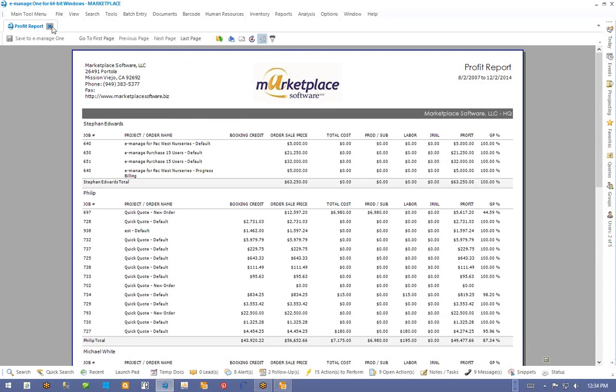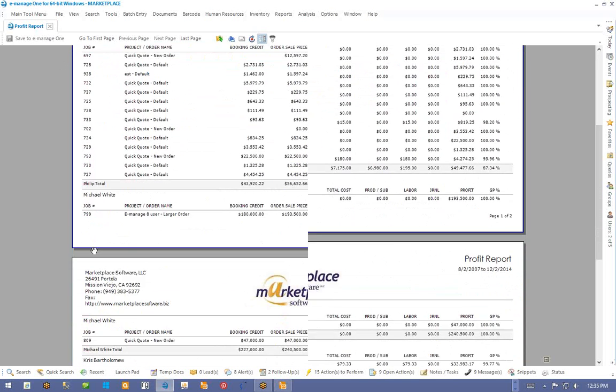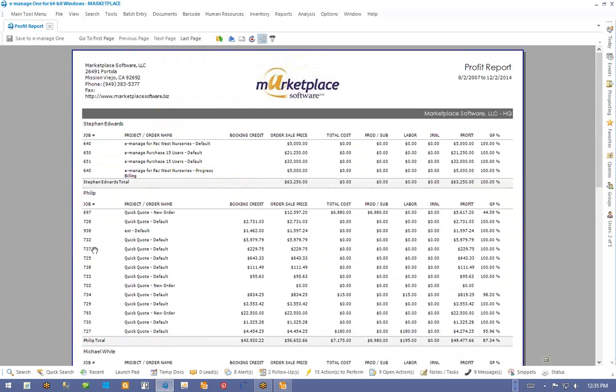I noticed that the first field is job number and the second field is project order number. If we didn't include the project order number field, would it summarize our data under job? Okay, let's go ahead and do that. Do I have any dupes in here? You probably do have some dupes, right? That's why you're asking. Let's go ahead and make another alternative, and let's do exactly that.